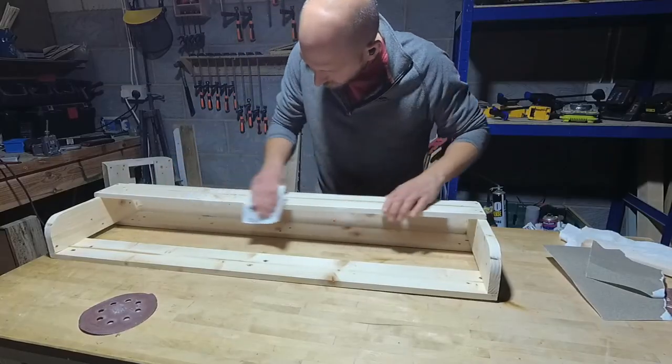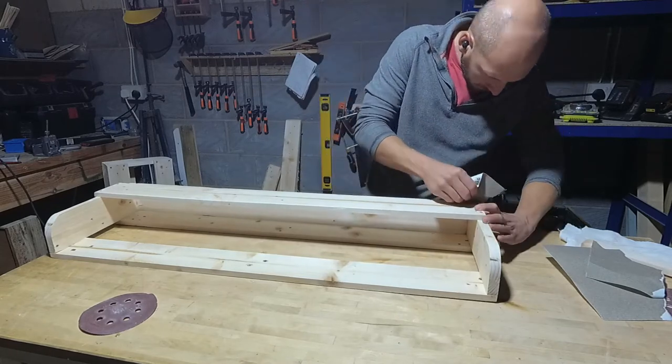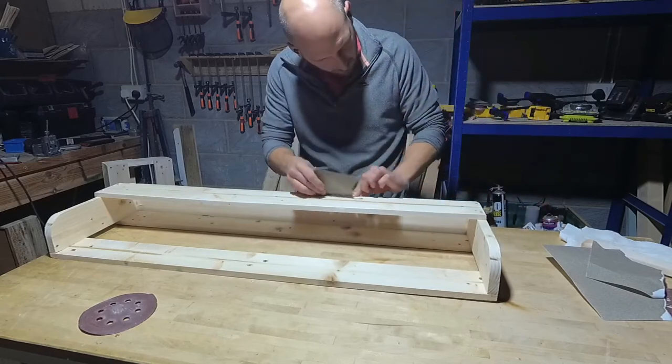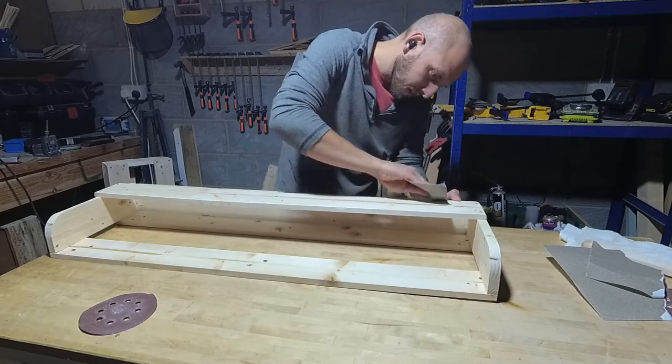So the next day I came back through with some sandpaper and sanded it all by hand. This didn't take too long, only about 20 minutes. So I'll show you all that footage. Nah, I wouldn't do that to you. Took about 20 minutes, just trust me.